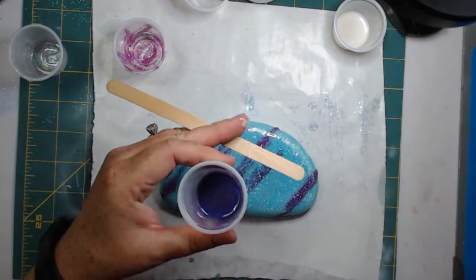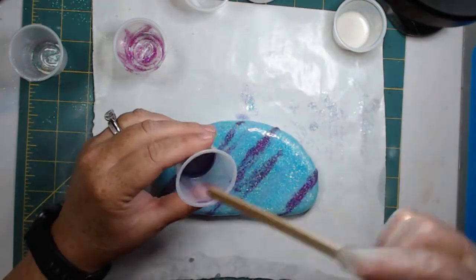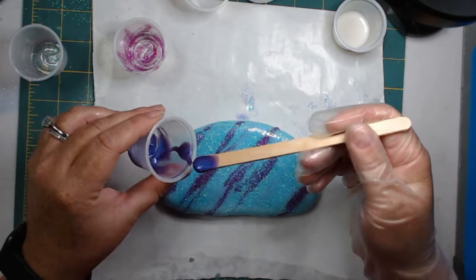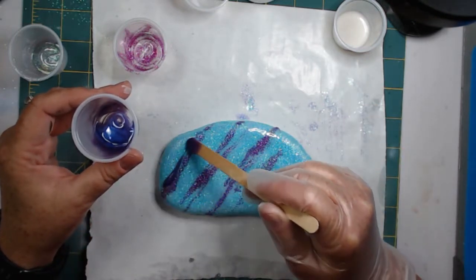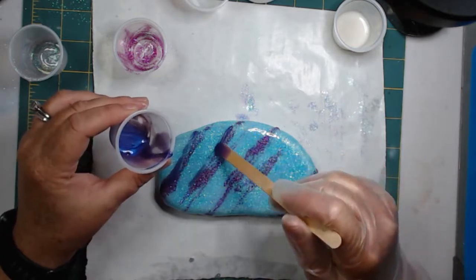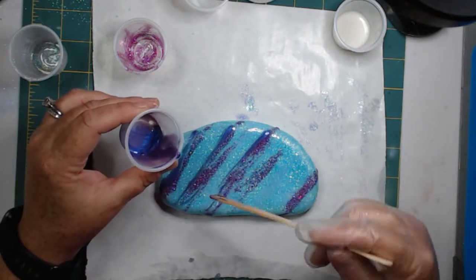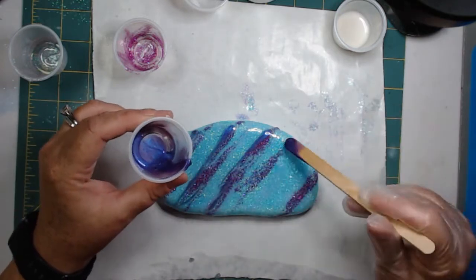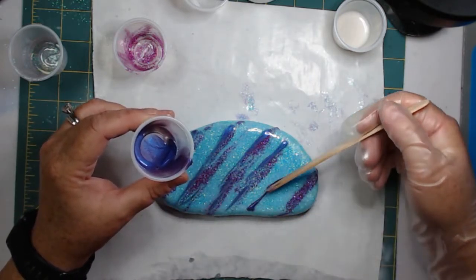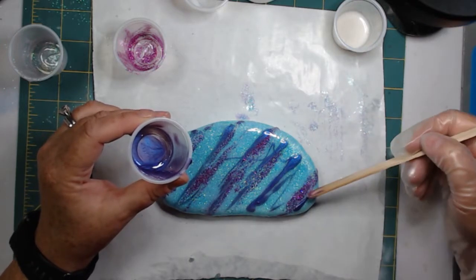And now I'm taking this mica powder. It's a blue that color shifts to purple. And then you take that and just put it alongside the purple in just a random fashion, again making sure not to create a pattern with it. You want it to be more organic.